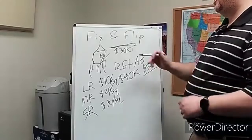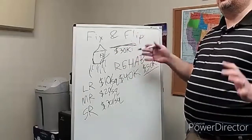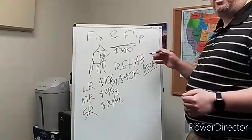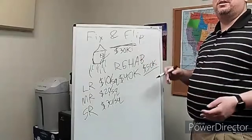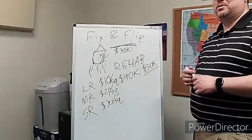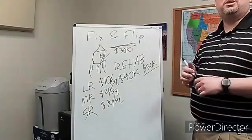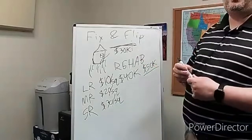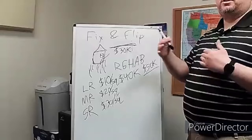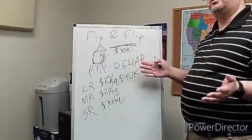So at the rehab, just as a review, you're going to want to pick the worst house in the best neighborhood. There's a lot you can do to the property, very little you can do with the overall neighborhood. Just drive around it. How do the other houses look? If this is a rundown area, class C, class D neighborhood, maybe talk to the local police department, see where they get a lot of calls from. There's a website you can go to, spotcrime.com. It'll give you a summary report of any crimes within a certain radius of a property or a neighborhood you're looking at.